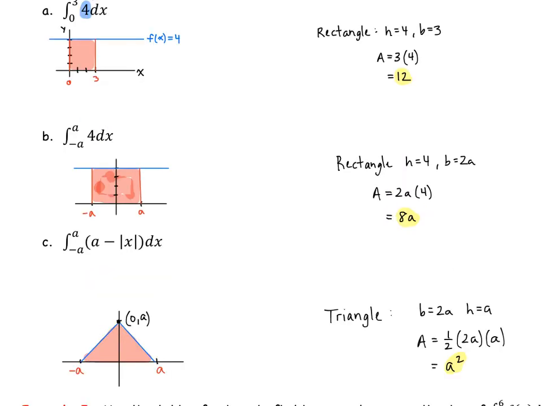What you should have realized is we actually have a triangle. When x equals negative a, this function, f of x, equals 0. When x equals positive a, again, a minus the absolute value of a is simply 0. But when x equals 0, we're at the point 0, a. So we have ourselves a triangle that we're trying to find the area of, essentially, right? We're trying to find the integral under that. So the triangle, our base is 2a, and the height is a. So area is 1/2 base times height, and we get a squared.